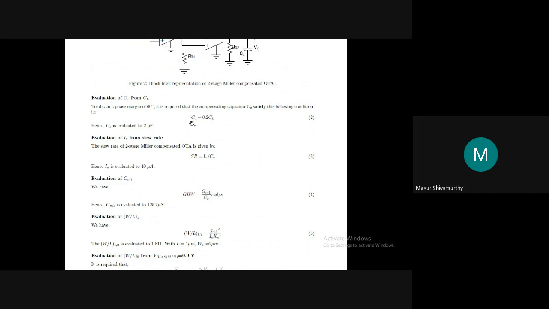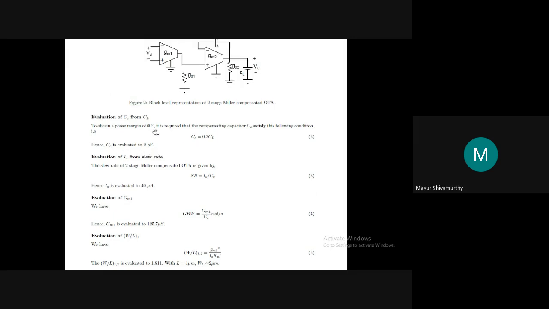This condition comes from the analytical and mathematical value for the phase margin, which we want to be 60 degrees. So choose CC equal to 0.2 CL. Since our CL is 10 picofarad, CC is evaluated to 2 picofarad.